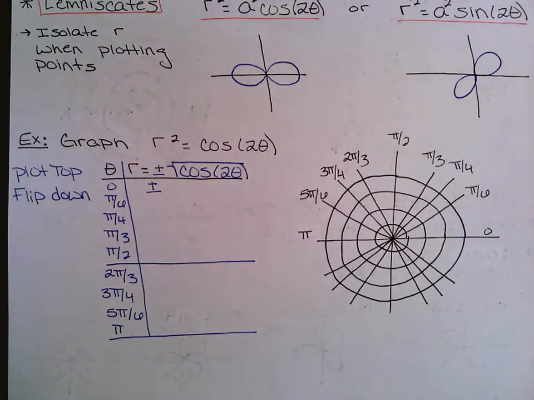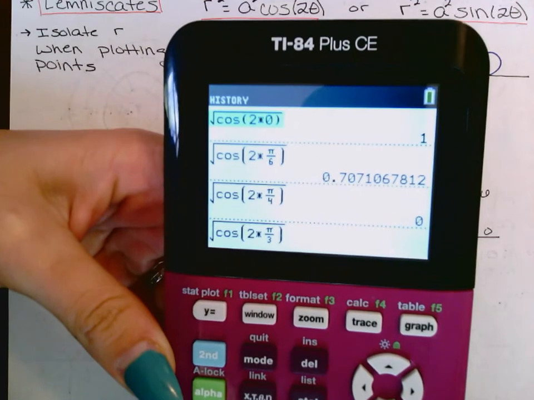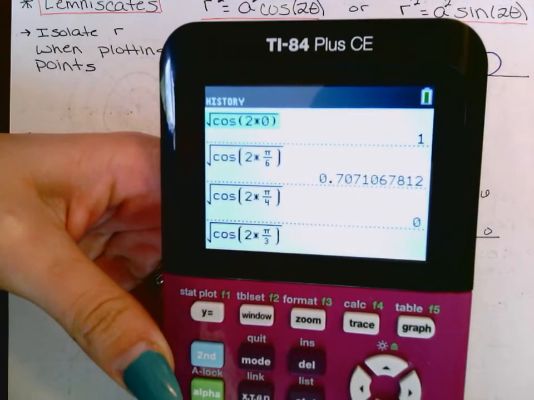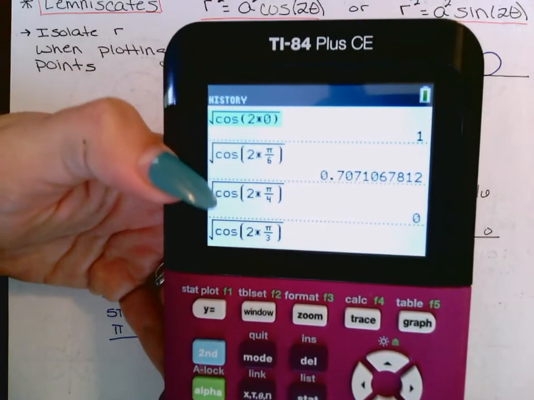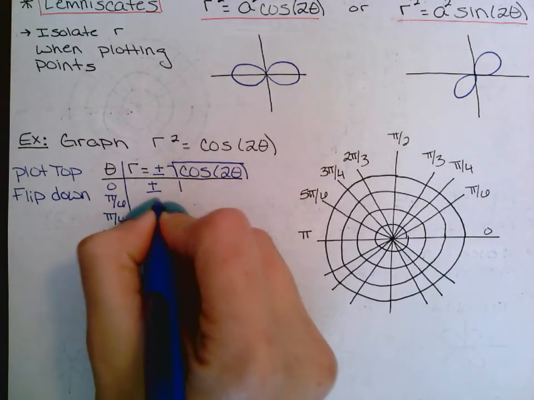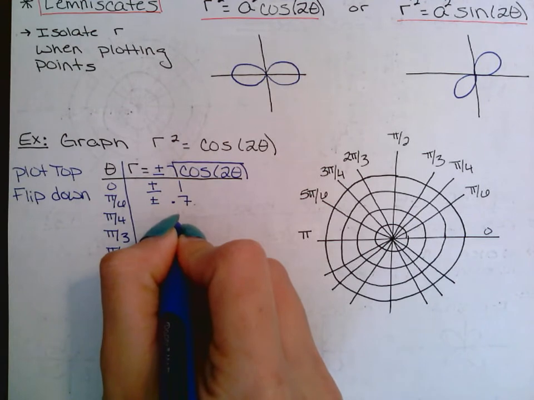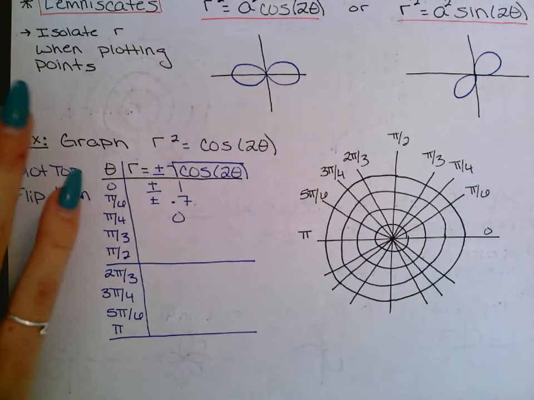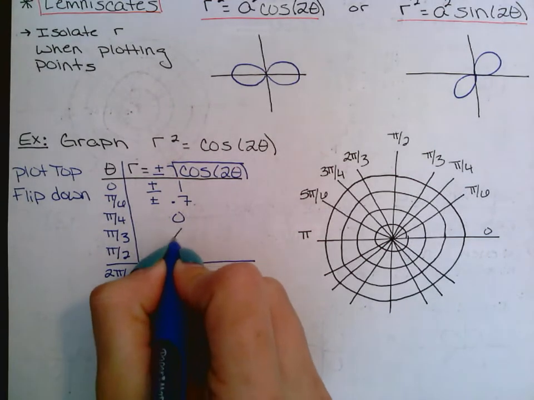All right, so if you took a moment to plug that into your calculator, it should look something like this. Okay? We have plus or minus 1. Remember the plus or minus, well, we wrote it on our paper, and all the way down. Okay? So I'm going to take a moment and plug that in here. We have 1.7. We have 0, which doesn't need a plus or minus. And then on the next 3 answers, we get an error.